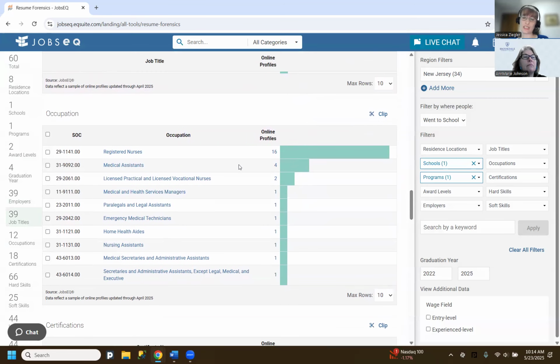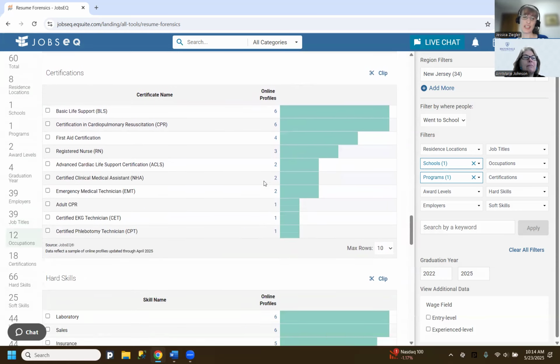That's another way to see if graduates are working in an occupation related to the program that they pursued, or maybe a different occupation. For example, there's one here that is a paralegal, so it's very different from the nursing program. But a lot of them go on to work in the medical field or nursing.